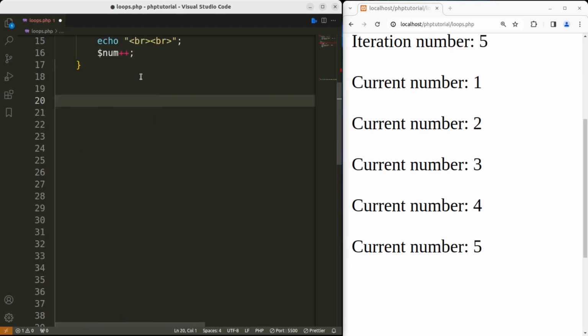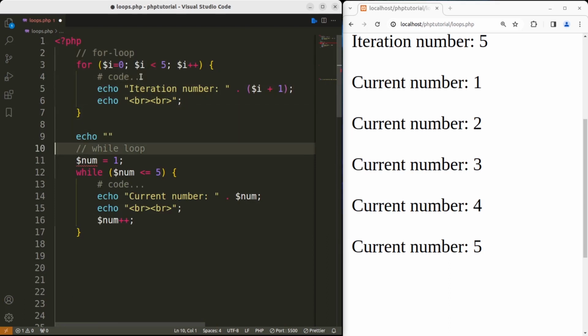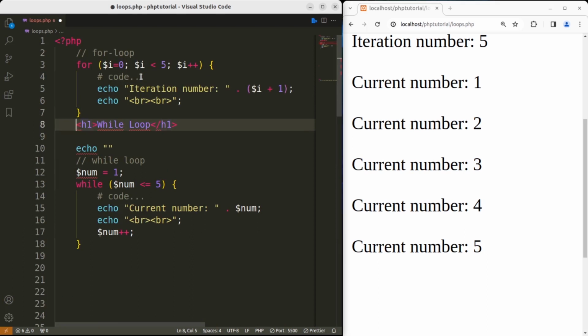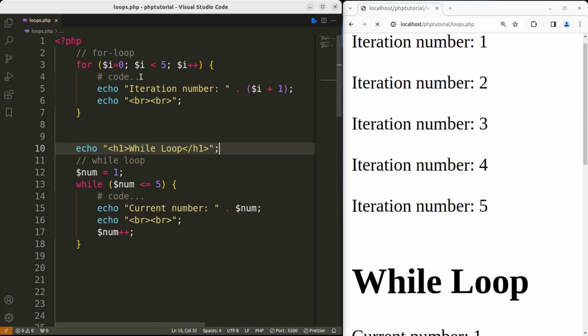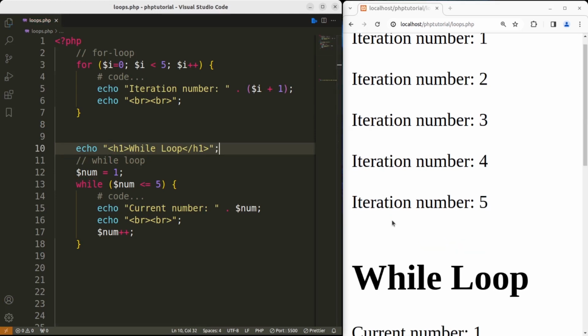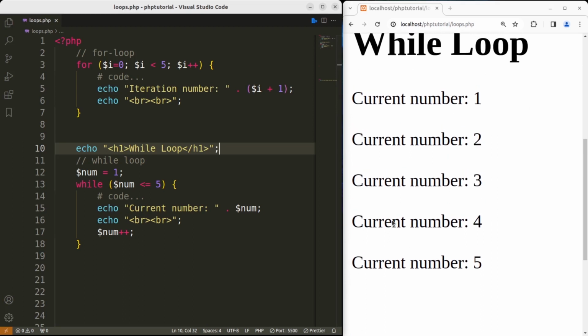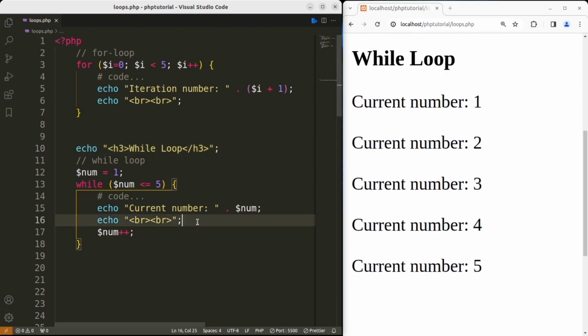Let's cut that from there and paste that within quotes. Hit save, and now we have got a heading, pretty nice and decent. Or you can go for, say, h3, save.